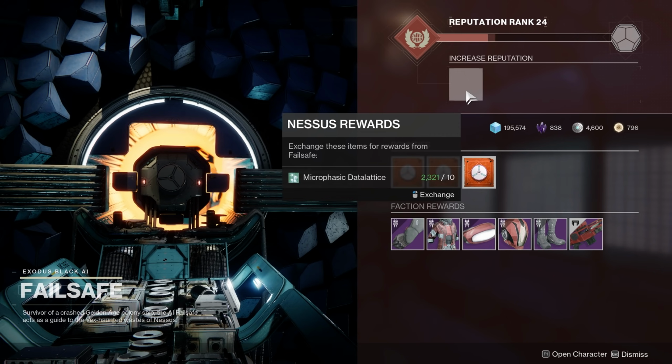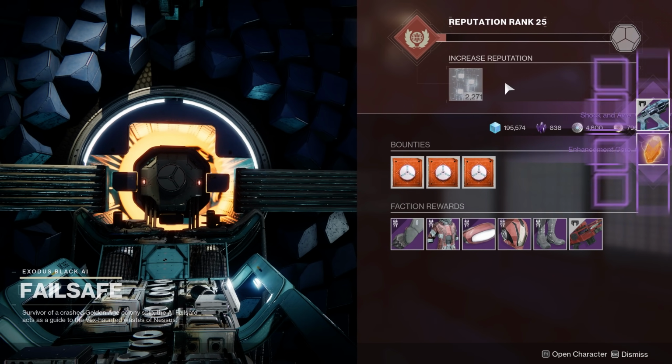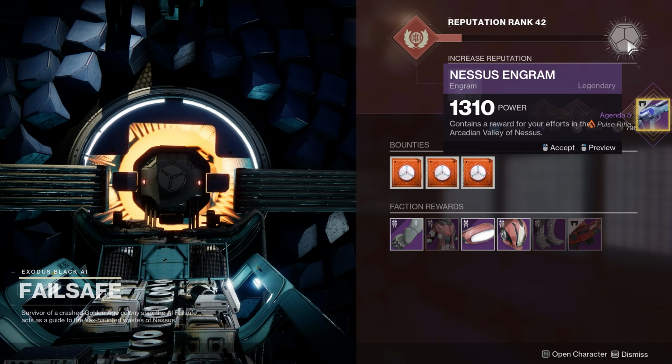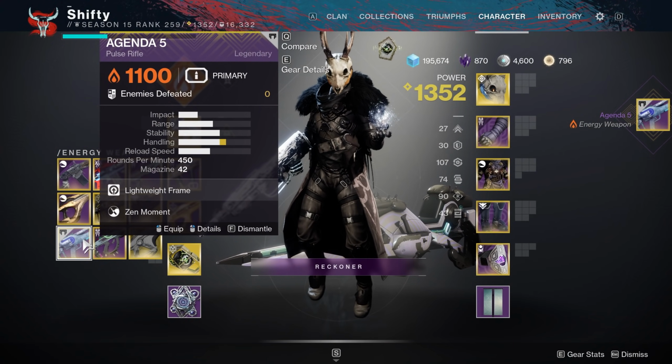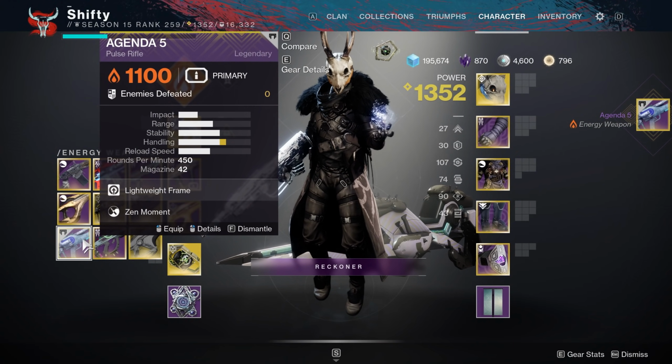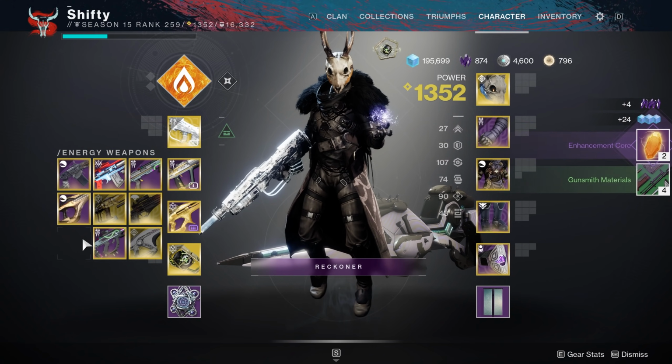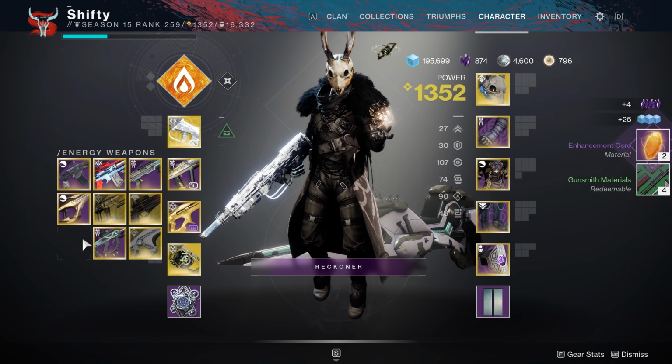Another way to potentially get Enhancement Cores is to turn material into old vendors like Failsafe and Devrim K. When you do, you of course have a chance to get an Enhancement Core by picking up the Engram itself. However, you do have a chance at getting a Year 1 Masterworked weapon. That Year 1 Masterworked weapon can actually be dismantled and give you Enhancement Cores. I only recommend this method if you have a ton of material or you have a ton of legendary shards to buy material from Spider.